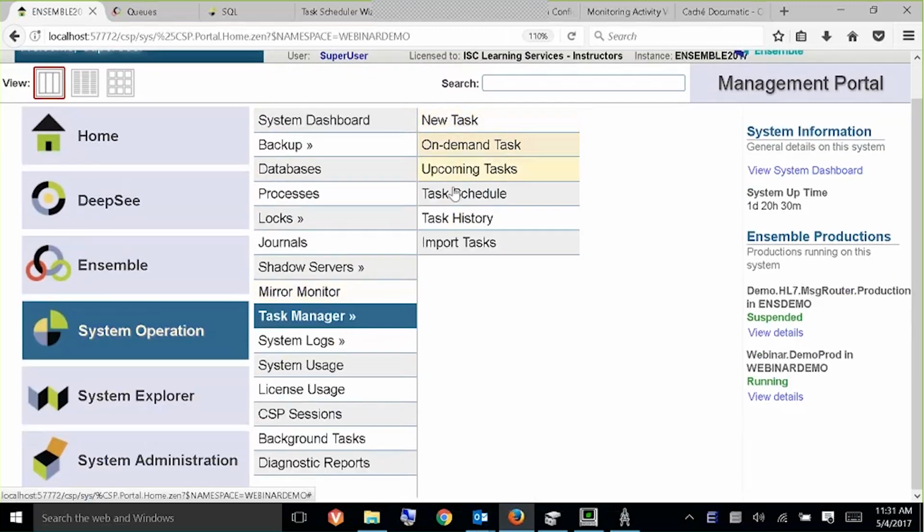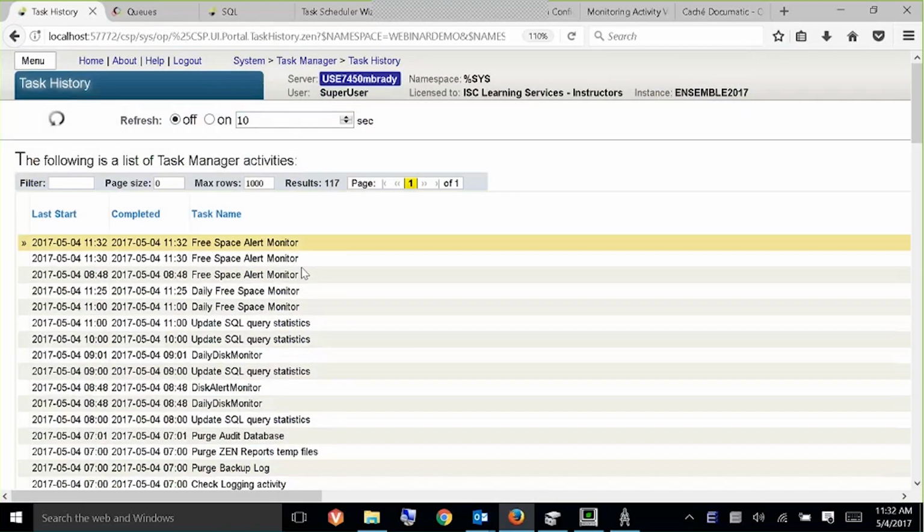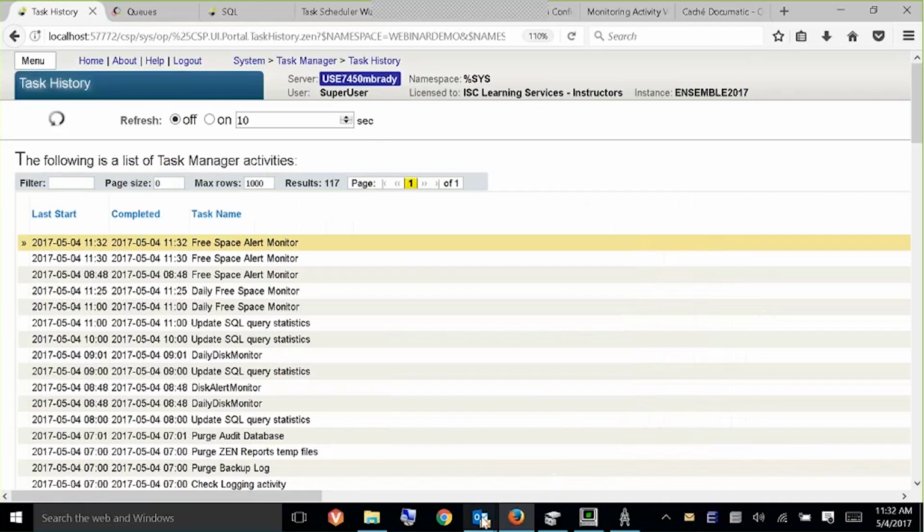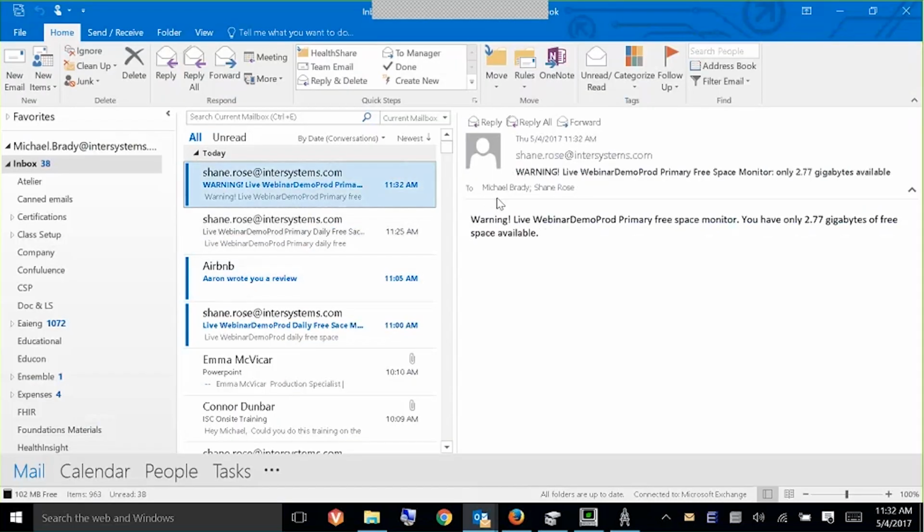Let me just dig through there. We'll go to Task History. The free space alert monitor ran. And warning! Live webinar demo prod primary free space monitor. You have only 2.77 gigabytes of free space available. Okay, so it's working awesome. Probably just didn't hit the right time yet.